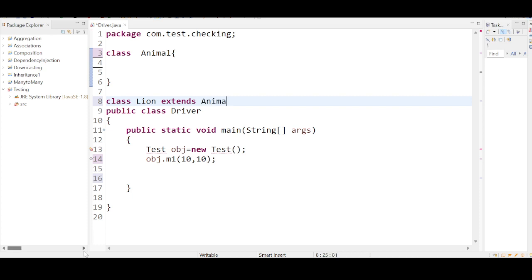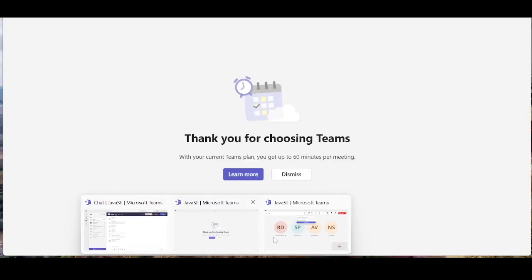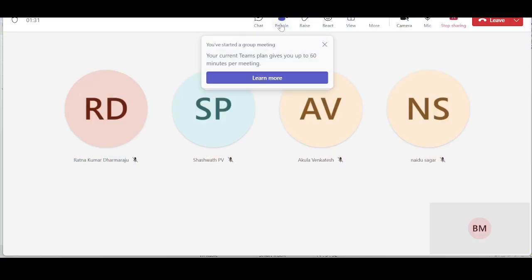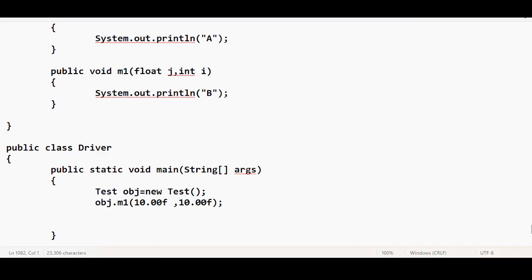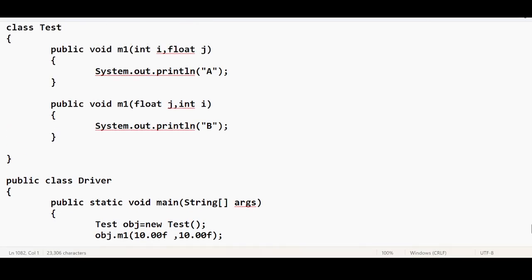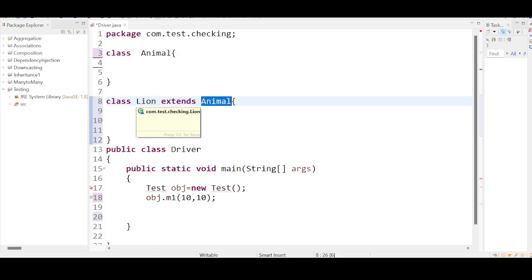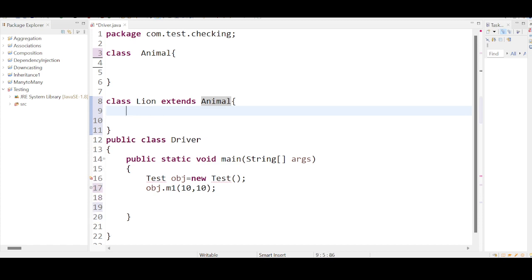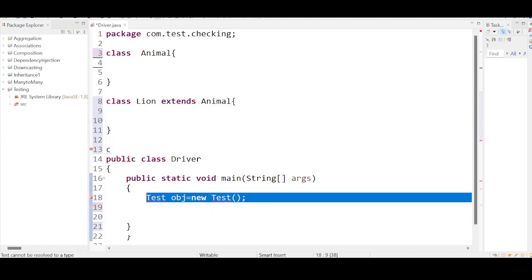Okay, I have two classes. One is class Animal and the second one is class Lion. Lion is also an animal, so that's why Lion is extending the Animal class. Now I want to take a method, like a test method.